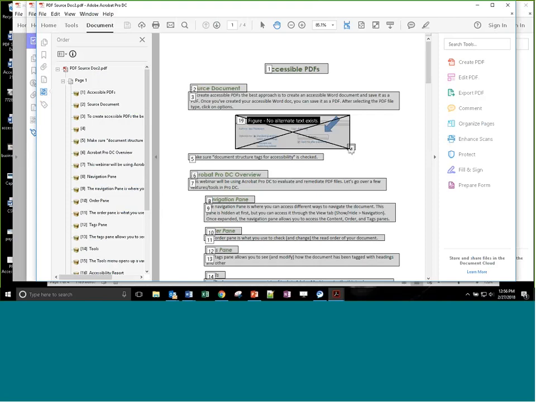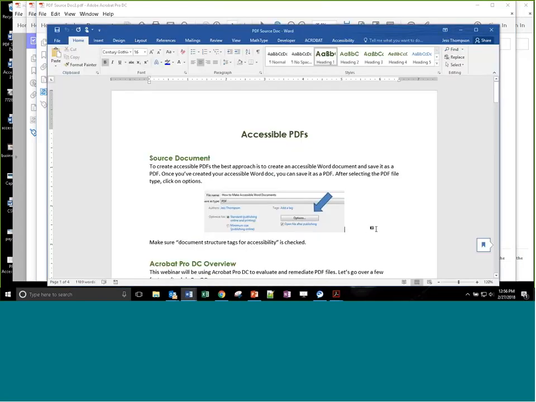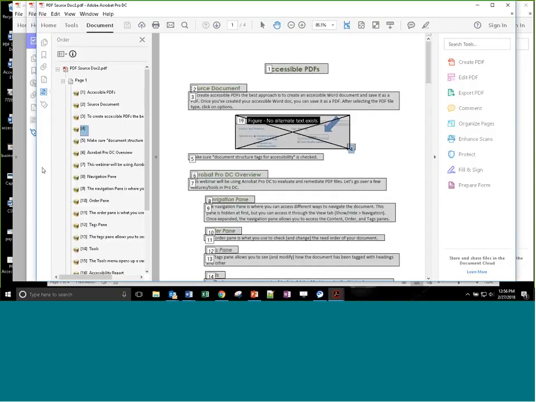Okay, cool. So what's happening here is 19 refers to the image. 4 is just a blank space. There's nothing there. I don't know why Adobe picked up on it, other than maybe in the Word document, my cursor is right there. I've seen a lot of odd blank spaces get pulled up.